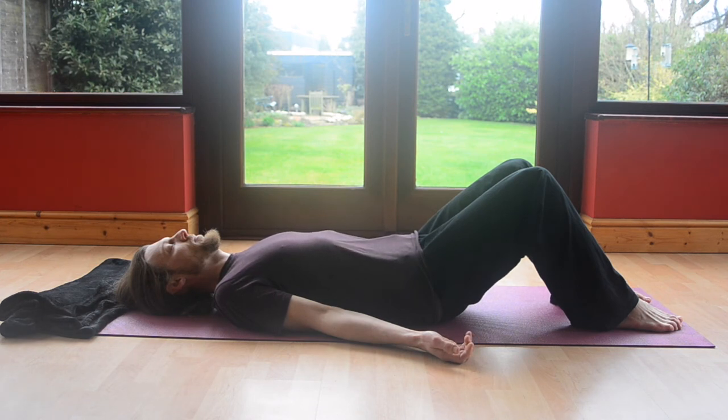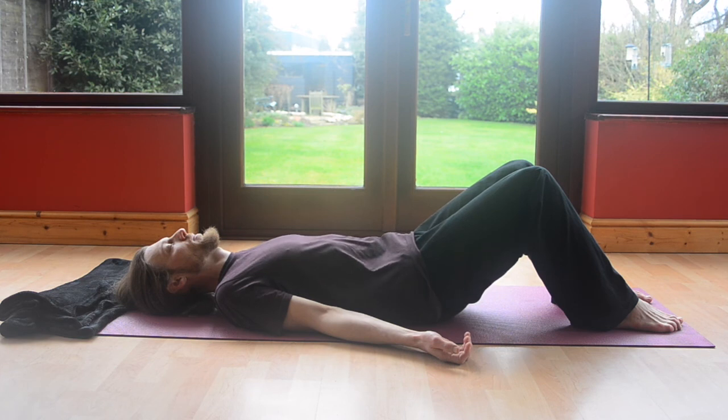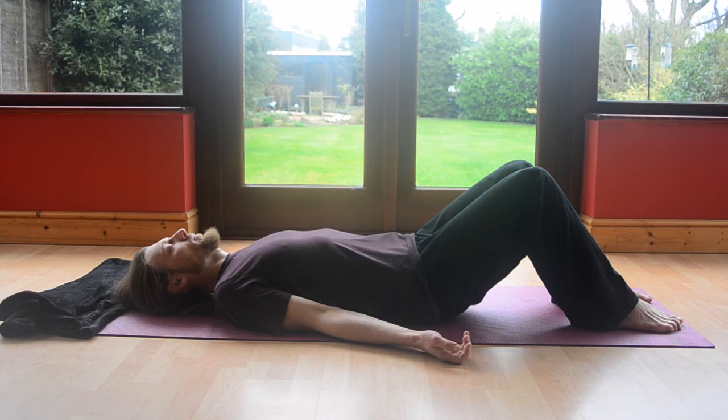So to recall back to the beginning, our arch and flatten was focused on the lift and the lowering of the chest. So as you inhale and arch, noticing the chest rise, as you exhale and flatten, notice the roll of the shoulders. The lifting and the lowering of the chin as you take the breath. Do you have any greater sense of ease as the spine and the pelvis oscillate? Feel the chest cavity in a different way to the way it did before.